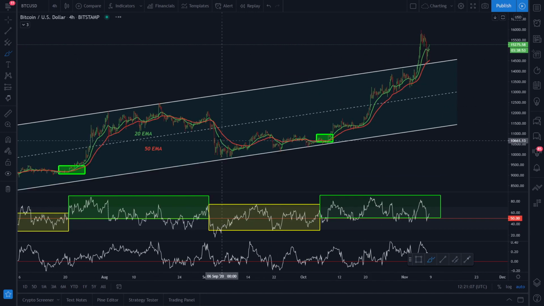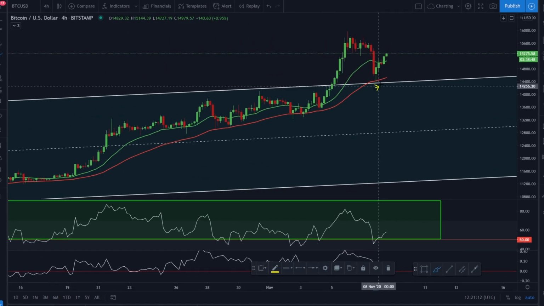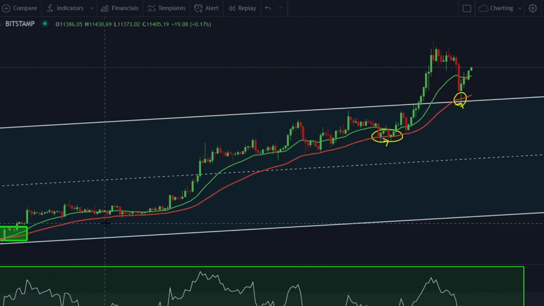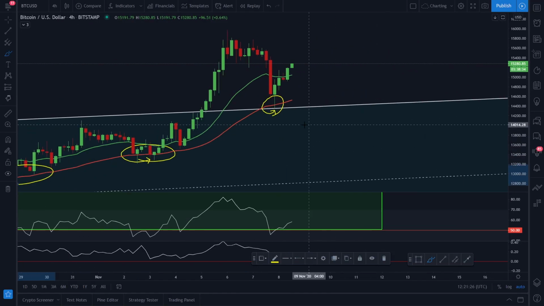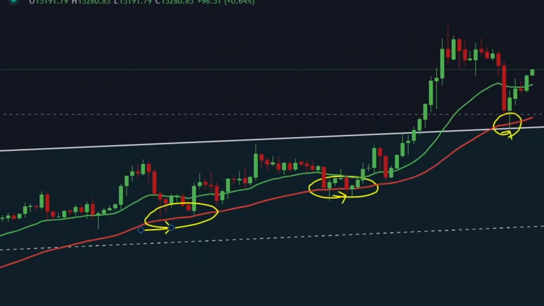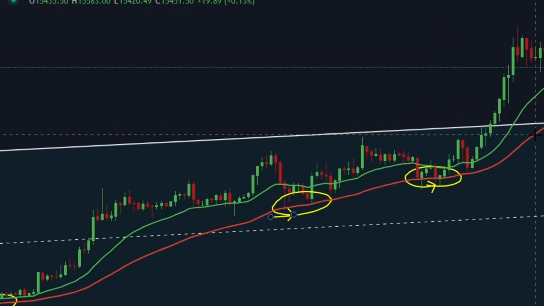But if you look at this price structure as a whole guys, in a 4-hour time frame, you can also notice how this 50 exponential moving average is acting as a support for Bitcoin price action, because you can see here price after reaching the 50 exponential moving average, we saw a really nice bounce. And exactly yesterday, along with this ascending channel upper line, the 50 exponential moving average also played a very important role and acted as a support.